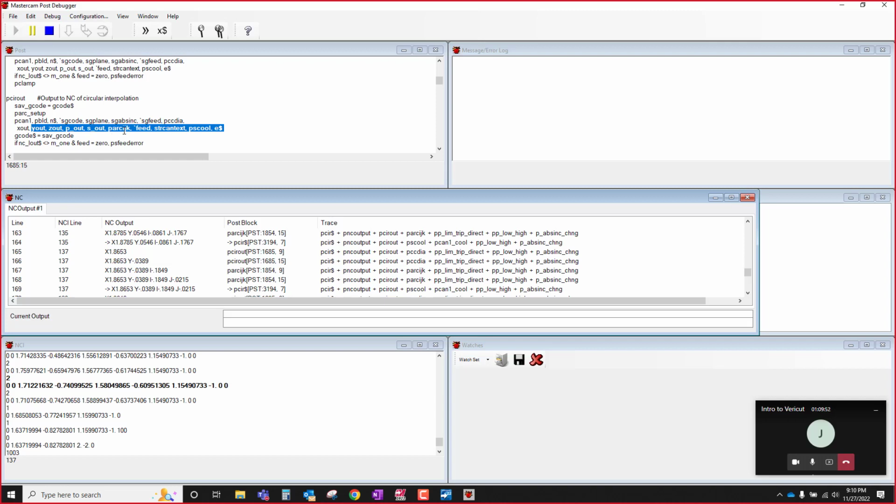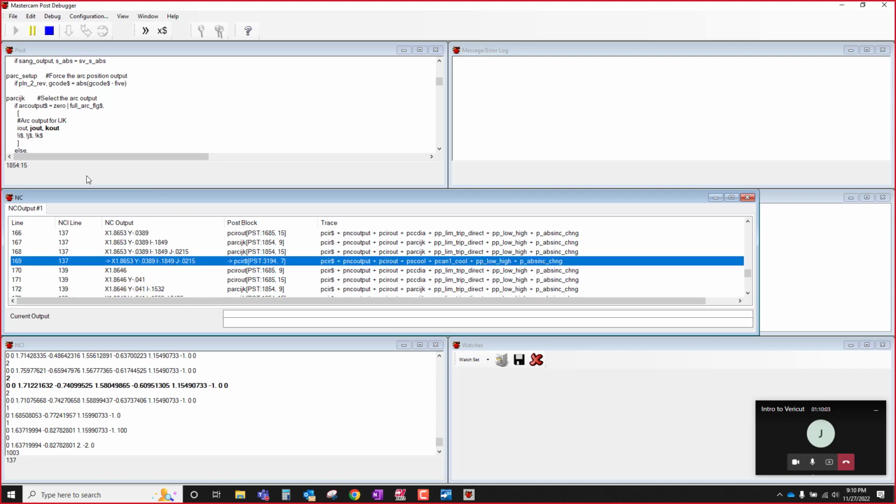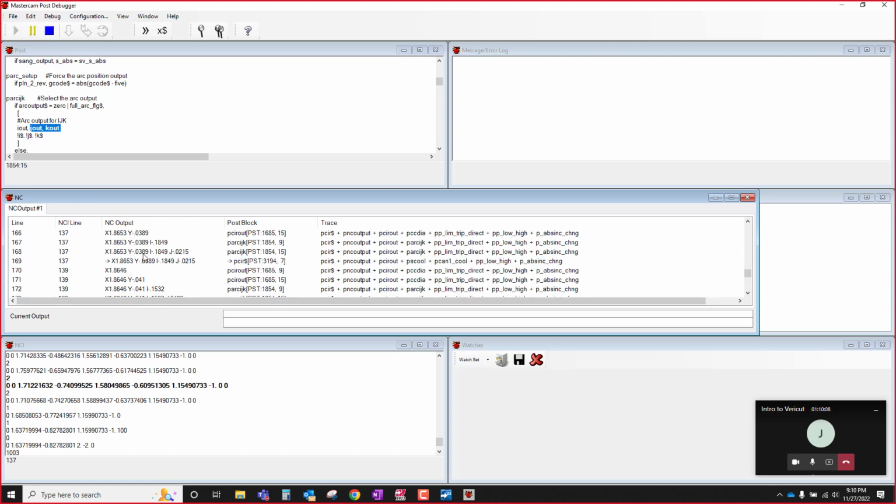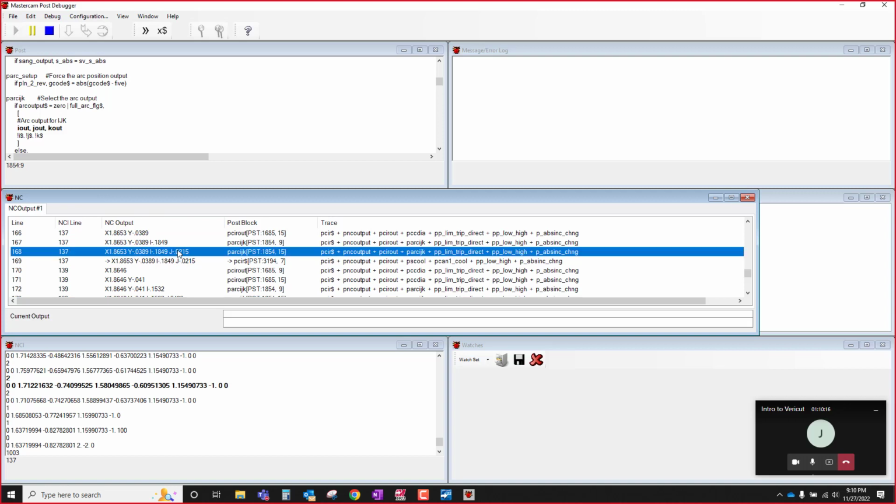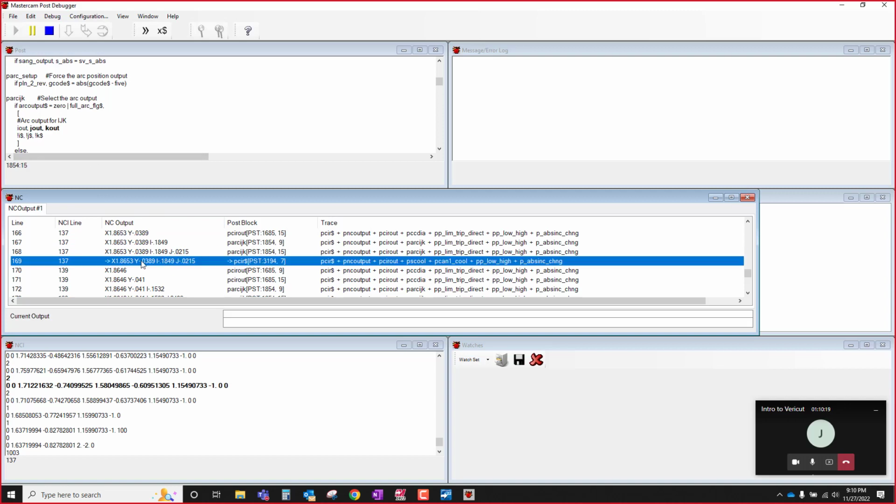So the next thing that causes output is this P arc IJK, which happens to be this J parameter. So I out didn't cause anything. J out's the next one. And then there is no K because K is modal as well. So we have basically X, Y, I, oh, I out did cause something. There's the I out, and then there's the J out. But that's it. So we had an X, a Y, an I, and a J, even though there was a whole bunch of other potential output, modality prevented it from outputting.